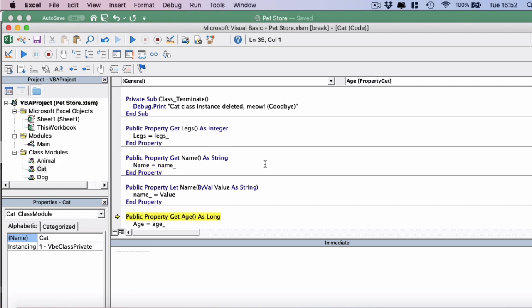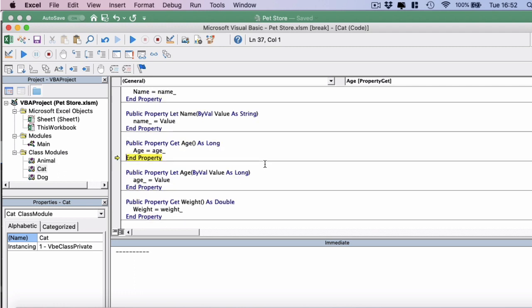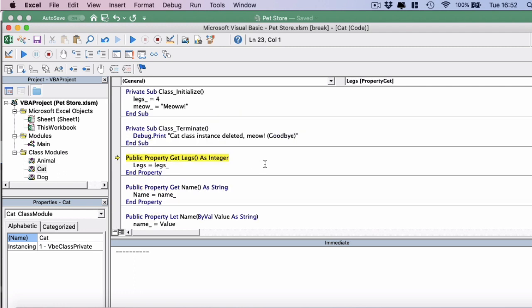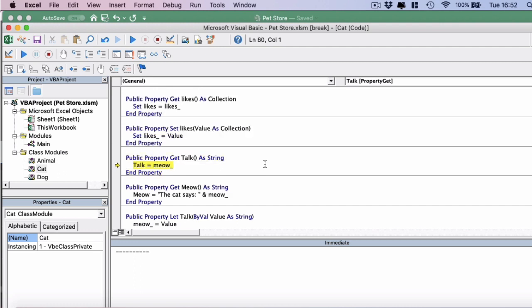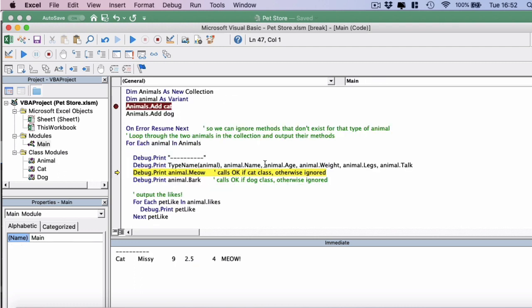It will go through line by line, getting each of these properties. So get weight, get legs, get talk, from the cat class, and you'll see there it's output all of them. So it's a cat, name is Missy, the animal's age is 9, and weight is 2.5 kilos, 4 legs, and MEOW in capitals is the default talk.